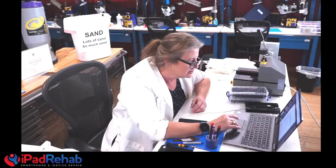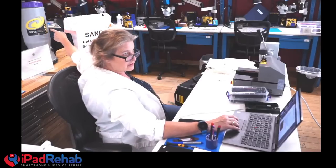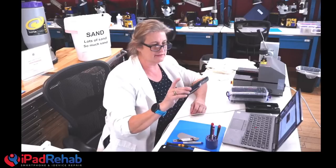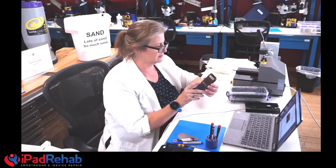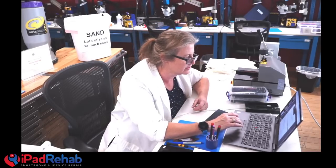Now, I'm going to have to skip past some of this stuff. Broken glass. Vacuum cleaner. Which is why we got this right here. Got the vacuum cleaner with the HEPA filter just in case. So mine is cracked, but I don't think it's going to qualify as broken glass. But I am going to slide to power off. All right, let's get to the good part. Let's see how this stuff works.